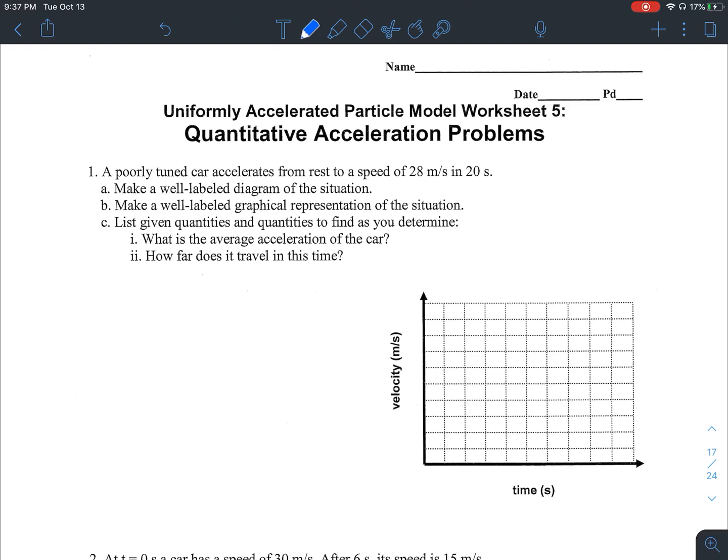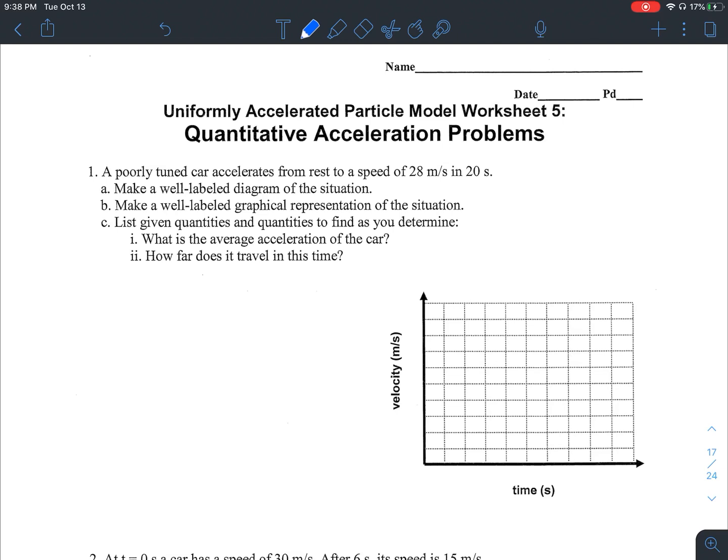Today we're going to go over worksheet 5 from the acceleration packet. The answers are posted on Schoology, but I just figured it might be helpful to walk through step by step and also explain some of the nuances in either doing a solution graphically or algebraically. And there are some benefits to doing it either way as far as time or understanding, and that can let you guys decide which way you want to actually do it. Or do it both ways, and if you come up with the same answer, great. Chances are you would be correct.